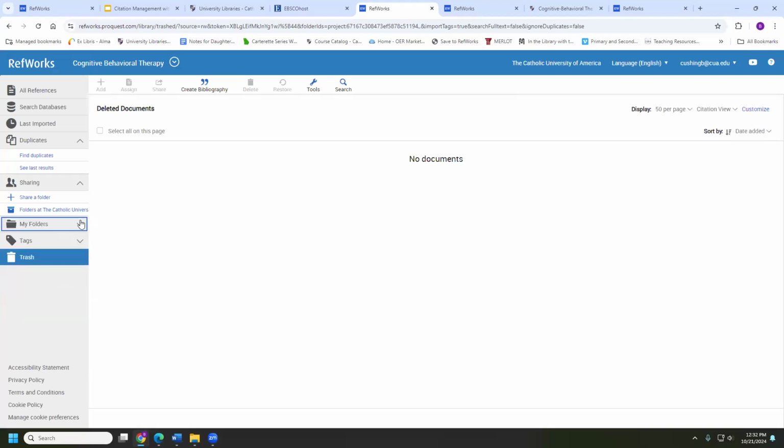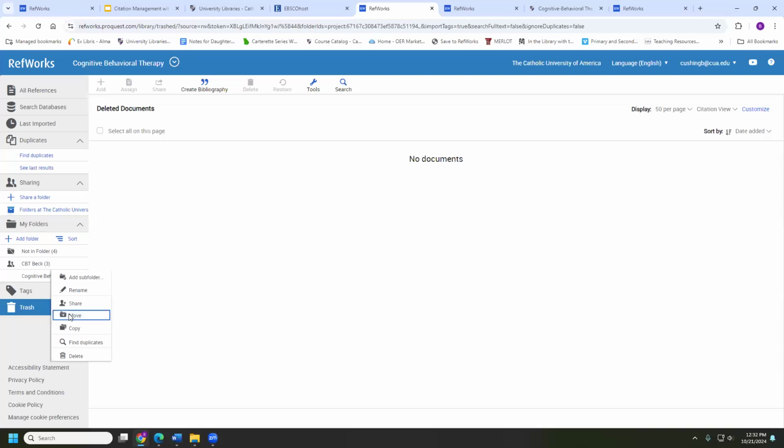Next, let's talk a little bit more about my folders. So we already created a couple different folders, but there are different things you can do with your folders. The way you can edit and make changes to folders is to click the ellipses button here, which will give you more options. First, you can add a subfolder. So you can create folders within folders within folders. You can rename your folder. So if you misnamed it or you want to change the name, you do it here. You can also share a folder just by clicking this ellipses and sharing it.